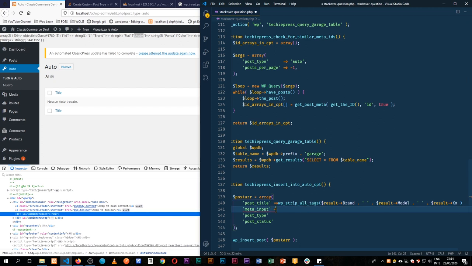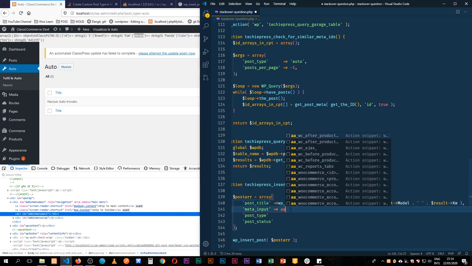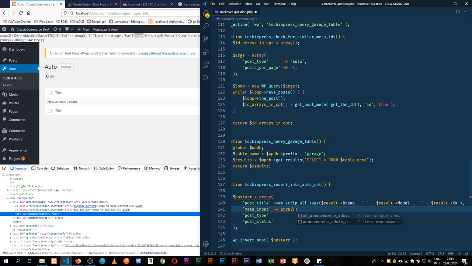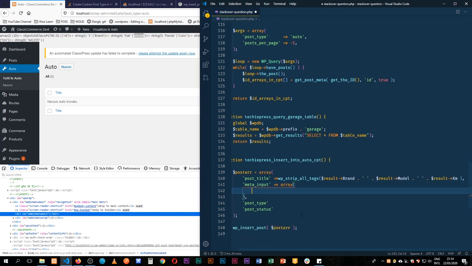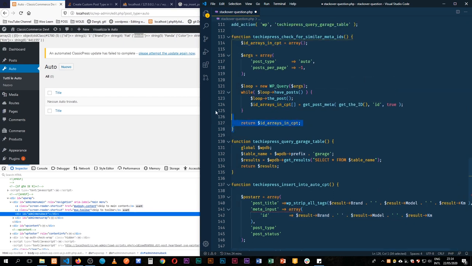Next thing that we're going to do is chain here. Let's not forget the comma. We'll need to add the meta input, and this is going to be an array of data. Add a comma here. Now in our meta input we're actually going to have about four items. So I'll just copy this here, paste them here. What we're going to need first of all as metadata is our ID, which will allow us to have something that is unique. Remember, this is the ID that we'll use to contrast against all the information coming in from this particular function where we query the CPTs and get the metadata stored as ID.